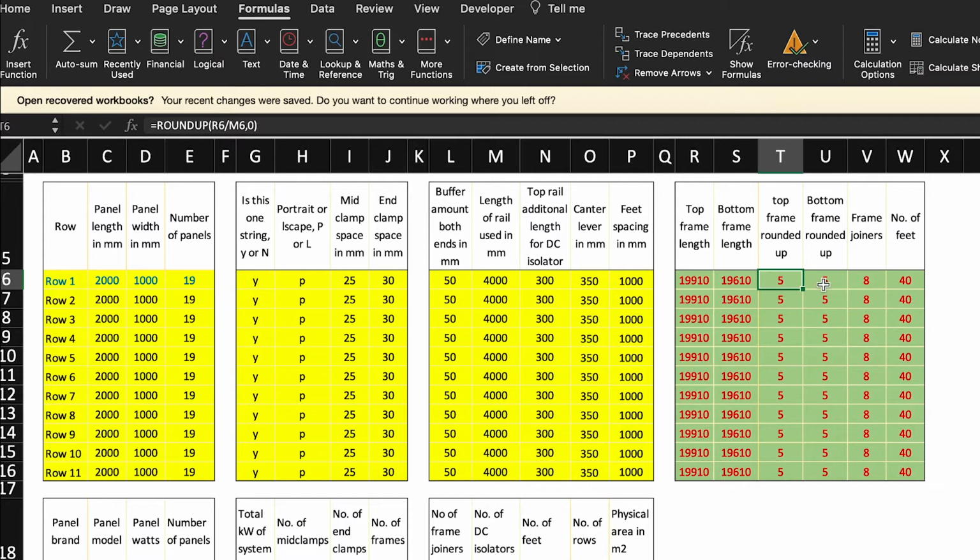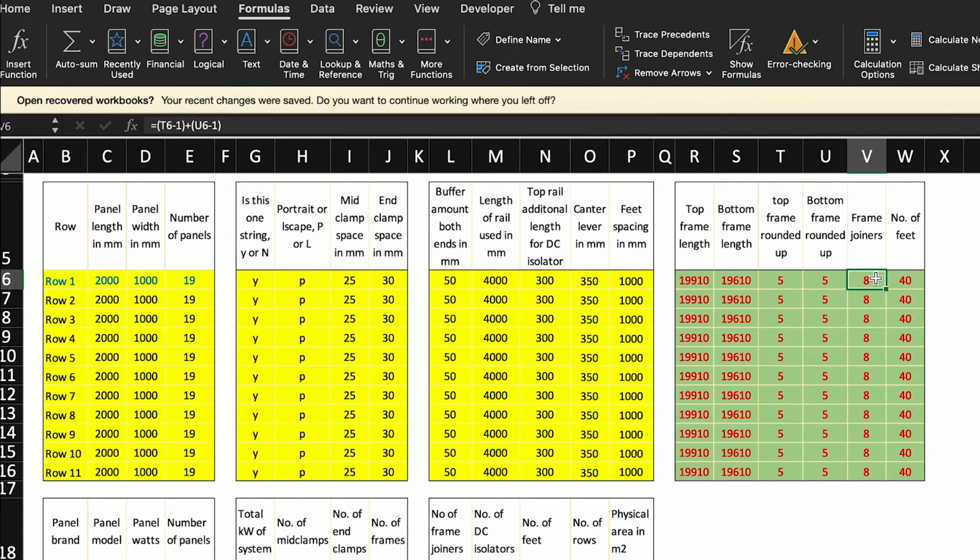Now the bottom frame is the same, except obviously we are referencing S6 instead of R6, but we are dividing by the same rail length of 4,000. And even though it's 300 mil less, you're still rounding up to that 5 number.